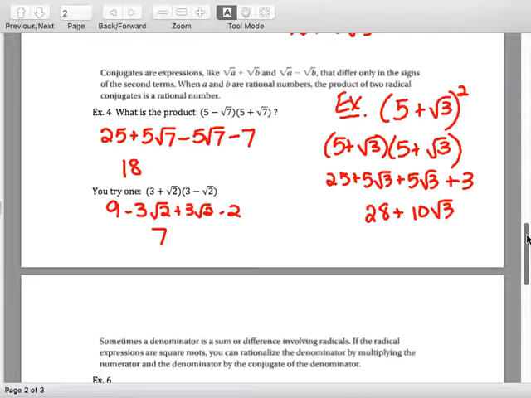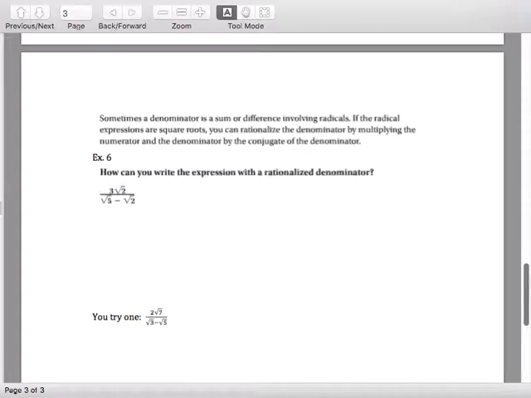What? I'm just confused how you're doing your 18, 7. Okay, do you see these two cancel? What's 25 minus 7? 18. Is the question more how do I get this row? I was just confused. Okay, because now look, down in this one, the negative 3 radical 2 and the plus 3 radical 2, those cancel. But 9 minus 2 is the 7. So you're combining like terms. Does that clear it up? Okay, cool. All right, now when you're ready, flip it over.